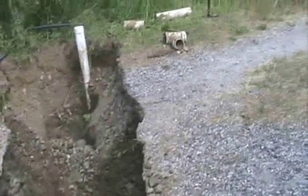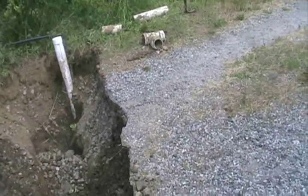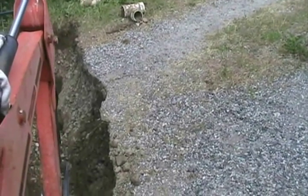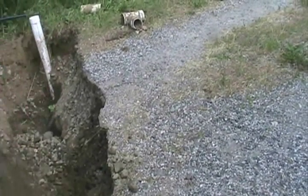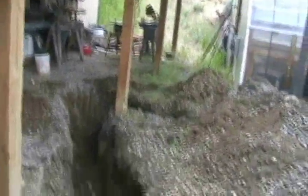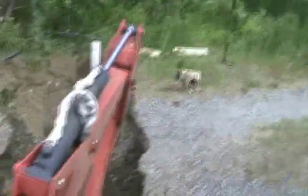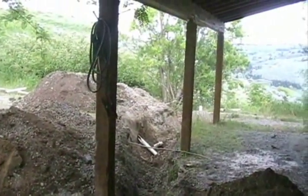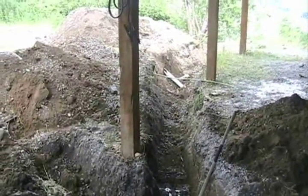Right. One foot forward and three back. Yep. Dig one foot, three slugs in from each side. Just gonna shoot just a minute up through here. See how far we went. How many feet is that, you think? I don't know. Probably enough, maybe. This is not fun. This is not a fun project, digging up a septic line.